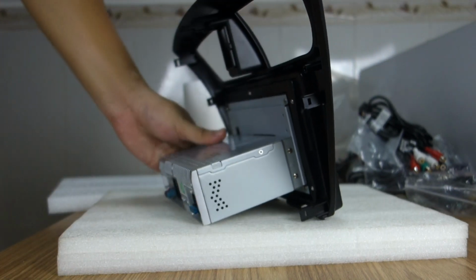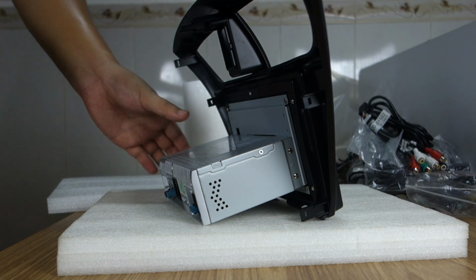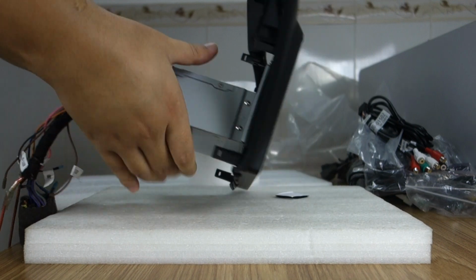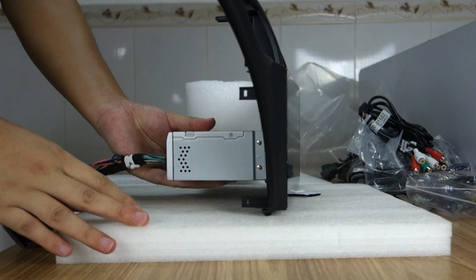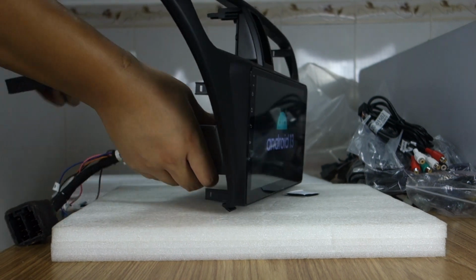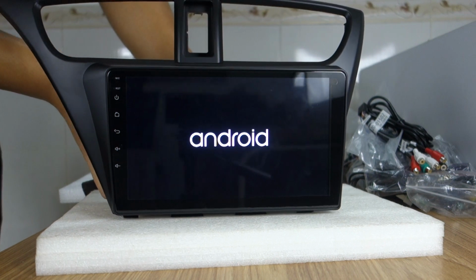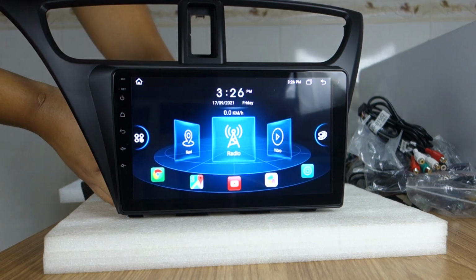Okay, let me connect power. Connect the power connection. Okay, the head unit will start. It will show the Android 13 system.